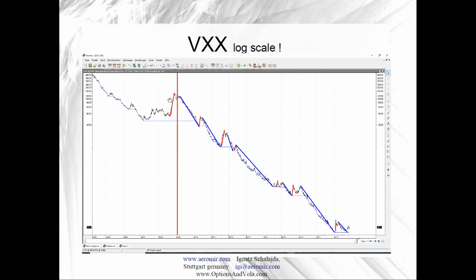But there was no real trading in the VXX. So the real trading in the VXX started in 2009, will last 10 years, and then there will be another VXX. It's called the VXXB at the moment, which will start in January 2019 for another 10 years. So this VIX is not finished, but it goes on.